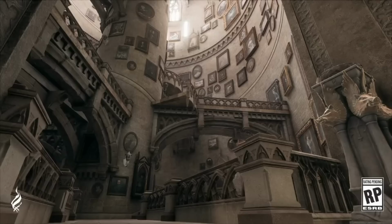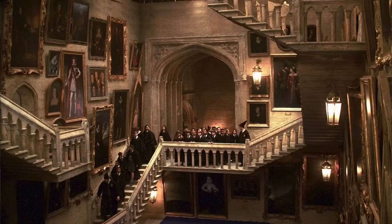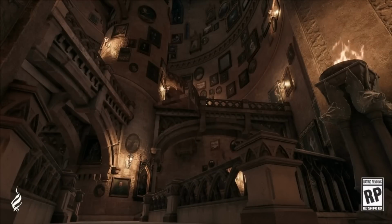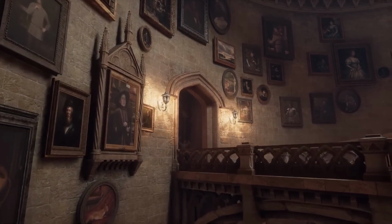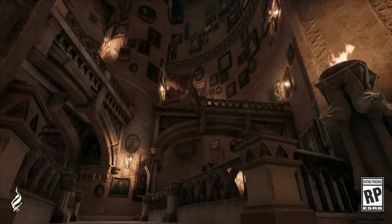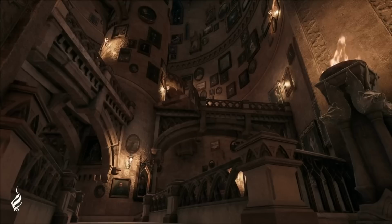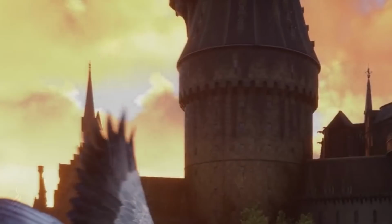And in Hogwarts Legacy, it took a different shape from how we've seen it in the movies. And I have to say, I love this version. All the different bridges and archways and spiral stairs that appear right under your feet add to the overall magicalness of the castle, and also provide a more architecturally sound version of this part of the castle, considering the fact that the Grand Staircase is located in a circular tower.